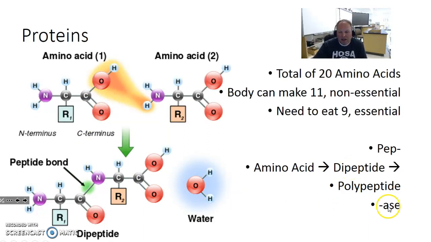The only other help I'm going to give you down here is this last word, ACE. Remember, ose was sugar. And our goal is we take the sugar and we destroy it in small pieces. To do that, we need proteins that tend to end in ACE. So if I eat maltose, I need maltase to destroy it. Maltase is an enzyme. If I eat the sugar amylose, which is like starch and stuff, I need amylase to destroy it. So whenever you hear the word ACE, that is another word for protein.